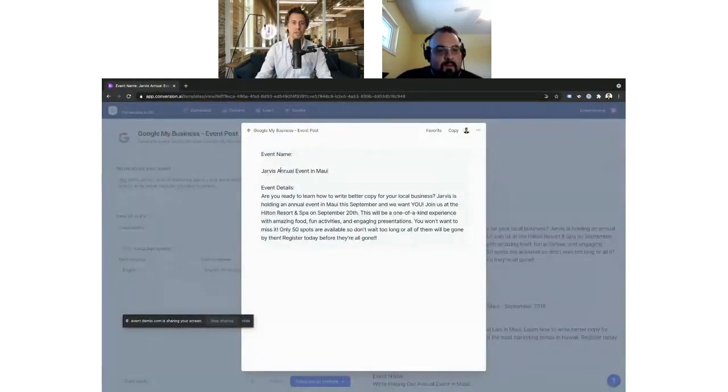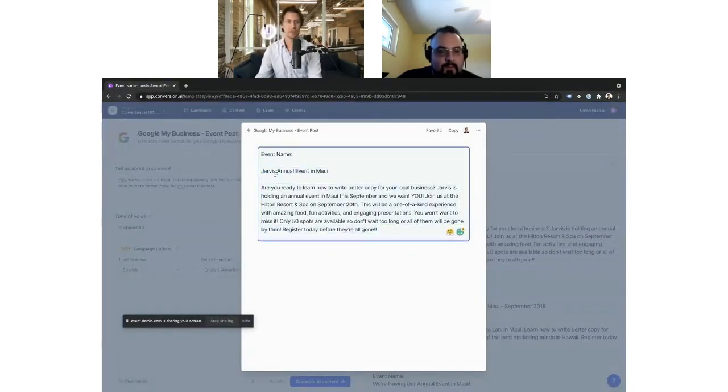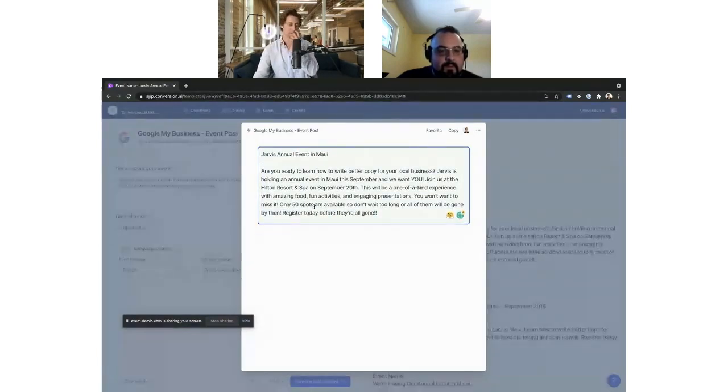All right. This is kind of the structure of what a post would need to be anyway. So that's why it's structured this way. You would just put this here in the event name and this in the event details. All right, so you see this. What are some important details that might need to be added or removed here in an event post? So it's got pretty much everything we need.